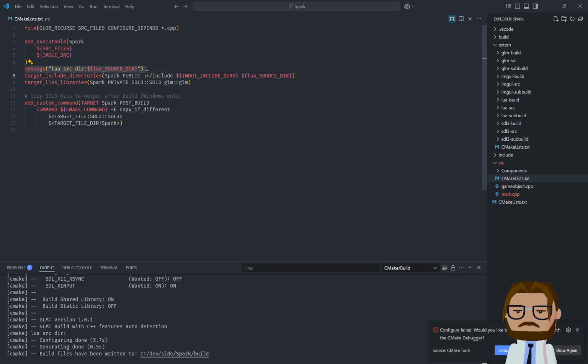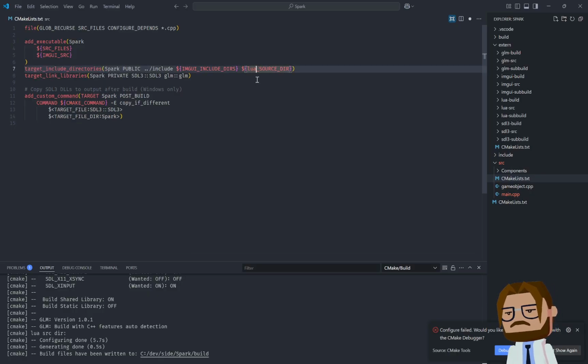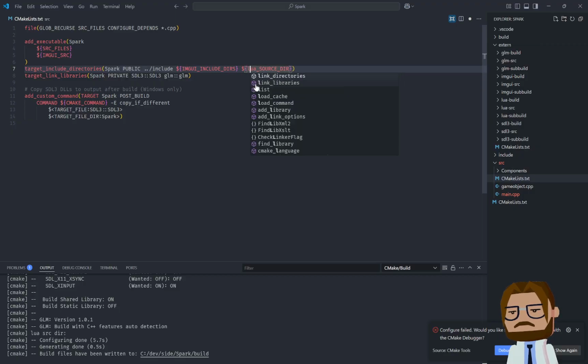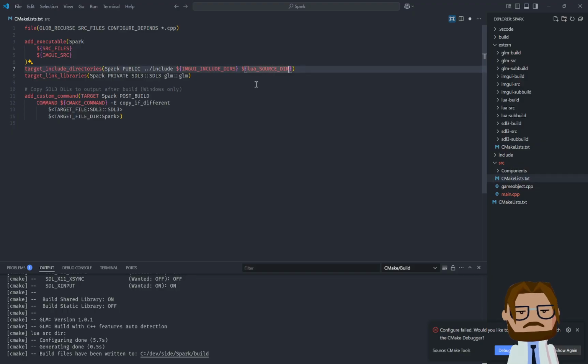Yeah, oh well. I suppose I will use Lua includes, right? Seems like this is the way to go.